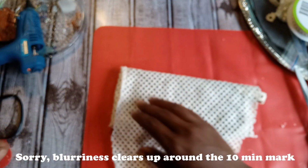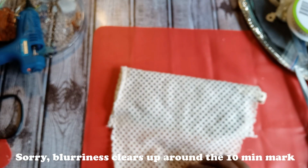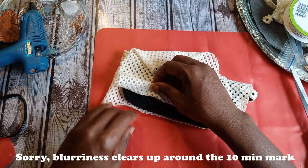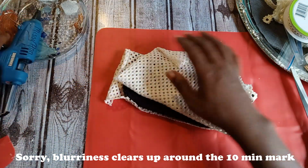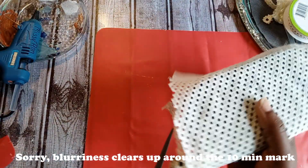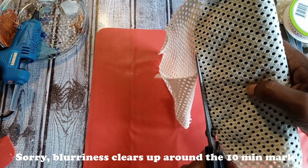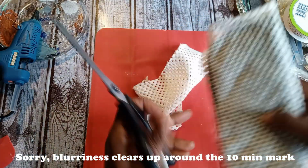All right, now we're going to, the strings can be something else. Now we're going to, oh, that wasn't even in focus. Sorry, guys. Ensure that we have the edges all. Let me cut first, and that way I will have a little bit better of an idea of how much I need to glue down. So I'm just going a little bit into the edge here. I'm just going to cut that extra off, move it out of the way.